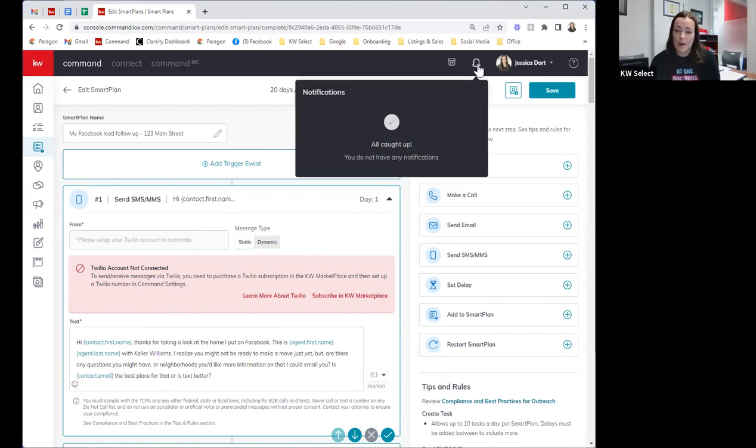But there is also a mobile app for Command now. And so if you download that app, you'll actually get the notification through there, and you can actually use that app now. It's brand new. I think it just came out about a month ago. You can actually use the app to text back. So within the Command app, you can reply to those text messages from your Twilio number. So the Command app would kind of function as your texting app for Twilio if you are using that.